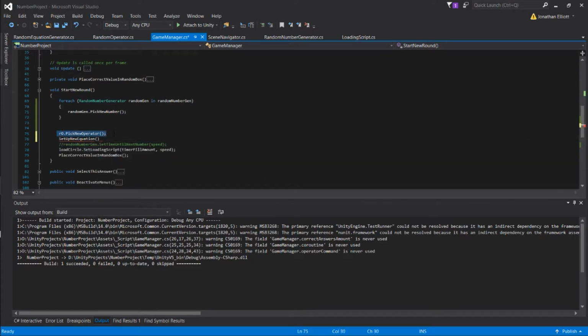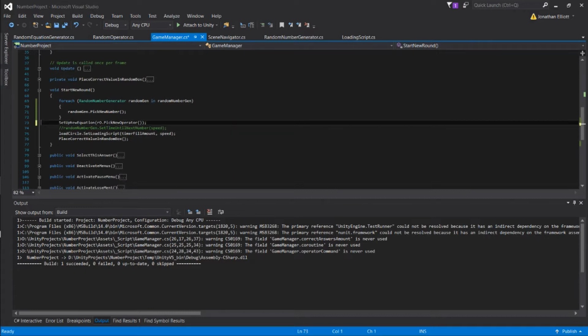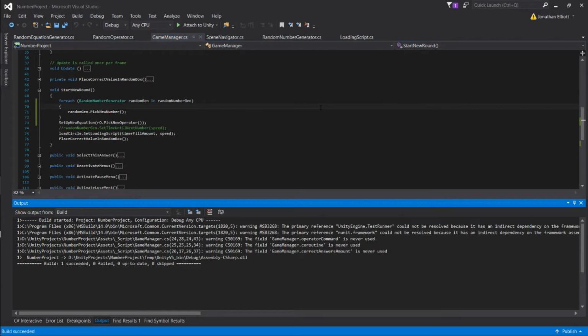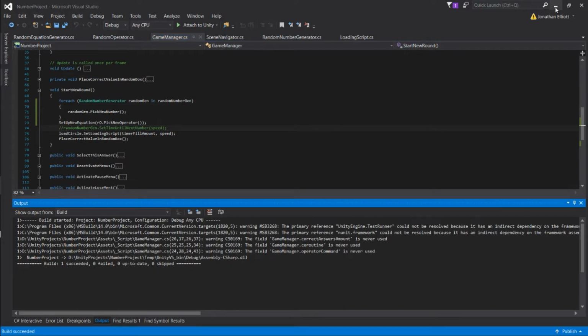I'm going to pass this function into that. And there you go. That's all compiled and that looks good. Let's test this.